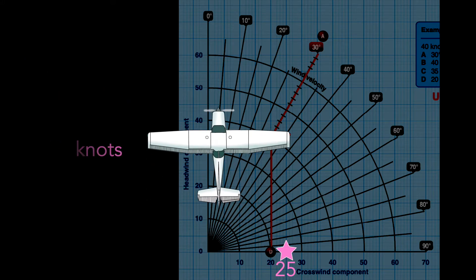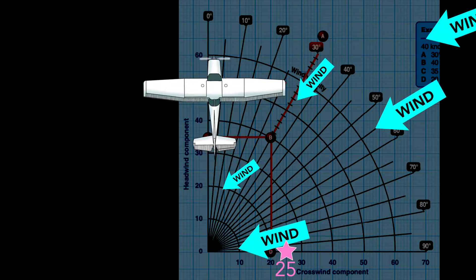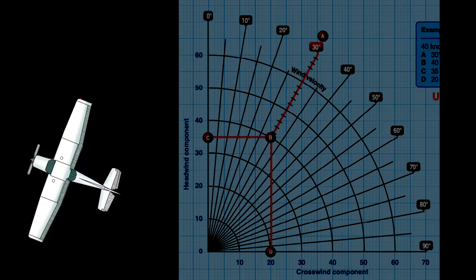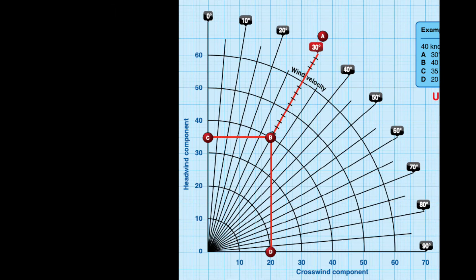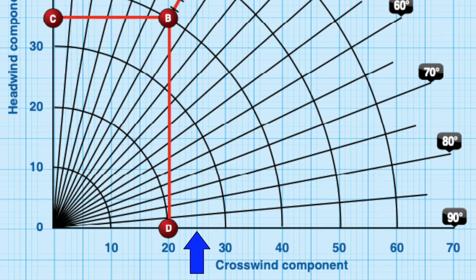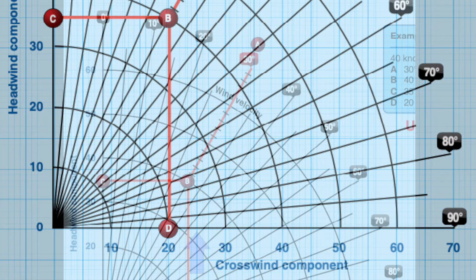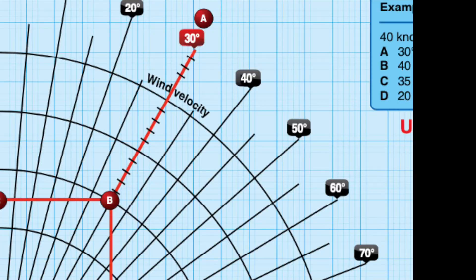Our airplane is limited with a crosswind component maxed out at 25 knots. Any more than that, the airplane will be overwhelmed and its flight controls can no longer keep it flying straight ahead onto the runway. We can start on the chart right where that limitation would be, at the spot for 25 knots crosswind component.